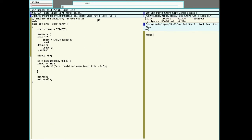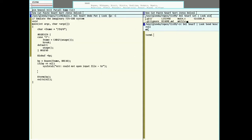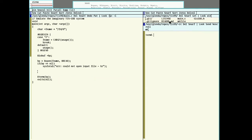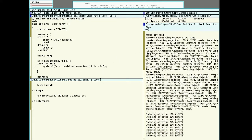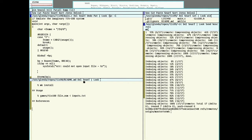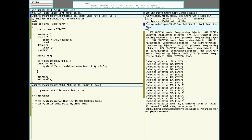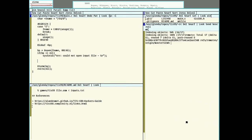So first things first, TIS assembly. I'm not actually aiming to make a full graphical TIS out of the thing. I just want to be able to interpret TIS assembly and have similar things happen. But technically, it doesn't have to be that way. I'm curious. Does it let me pull? Interesting.